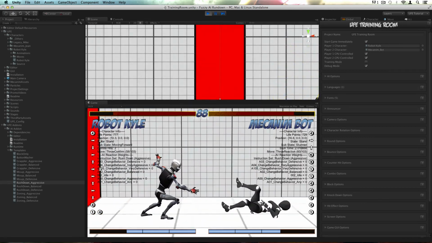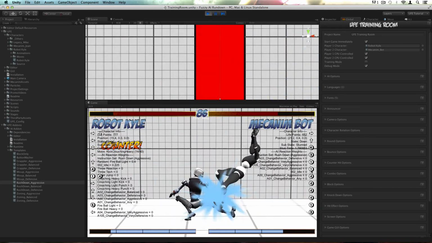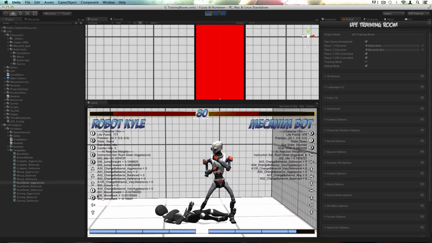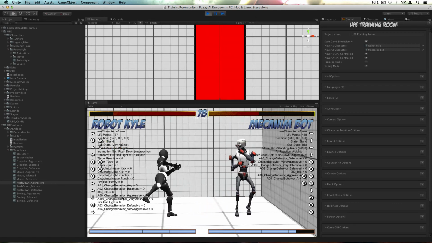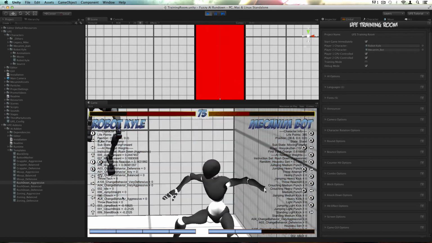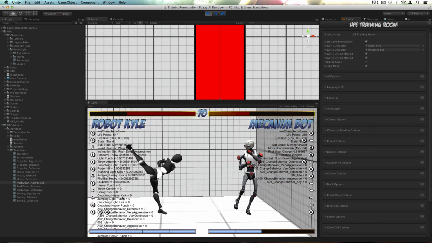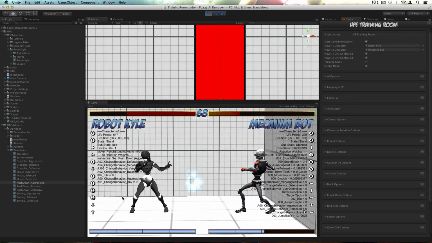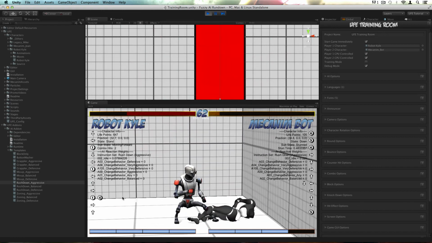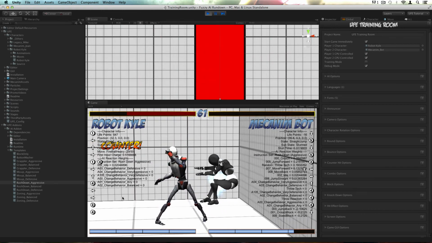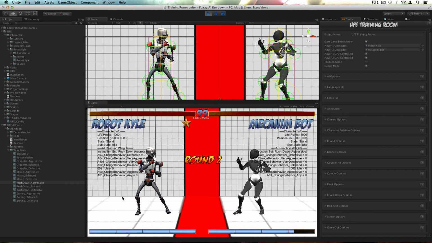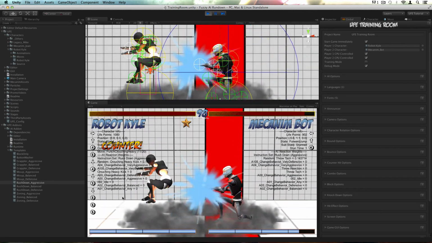Now, something to keep in mind, look at the side, look at the inputs. It's performing the exact inputs that you would perform. So our AI, the Fuzzy AI, cannot cheat. It can, however, play really, really well. Just because it can't cheat doesn't mean it's not going to be hard to beat sometimes. The reason is because it has frame perfect execution, so it will be able to do combos that you probably can't do on your own. It's things that are just way too hard to do. But other than that, it won't cheat.